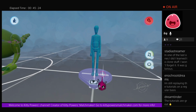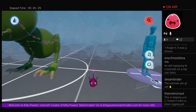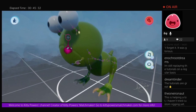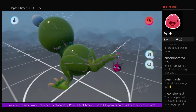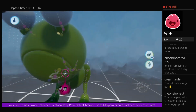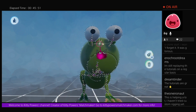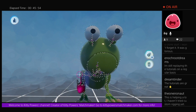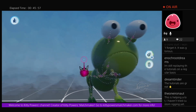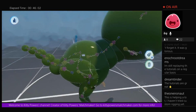Right, let's get on to something more fun, or at least more exciting. So you can scope into a puppet like this, and the purple thing appears. What we're going to do is select our puppet, select all the bits. Make sure you've got every one of them. I think that's all of them.